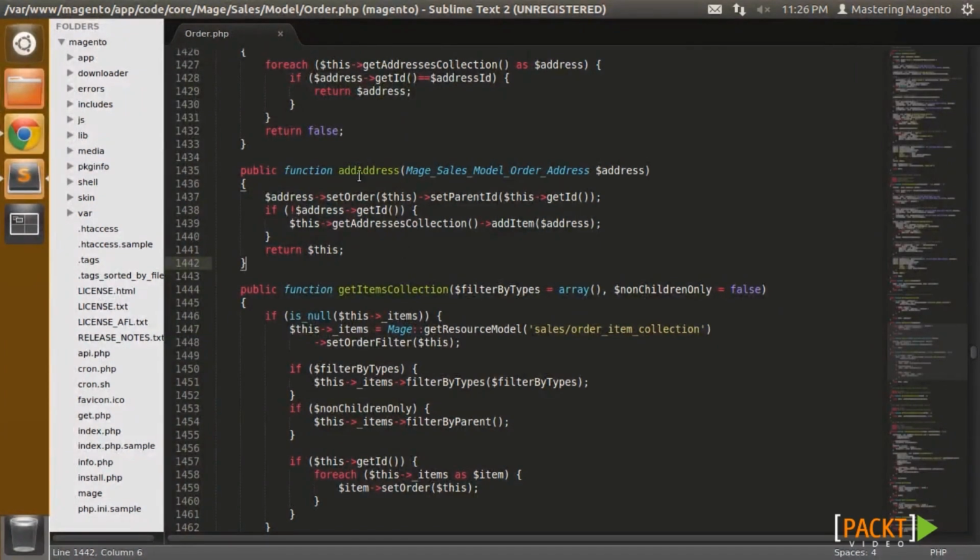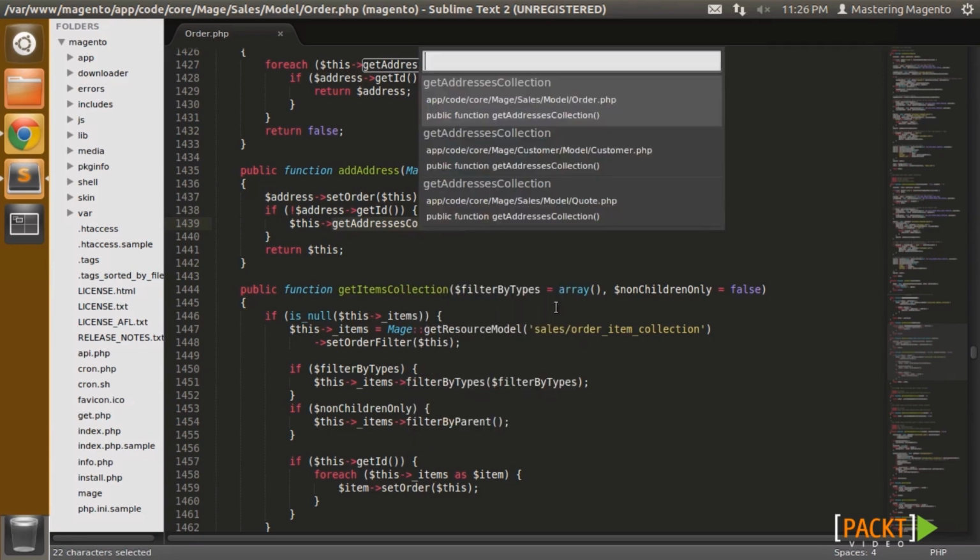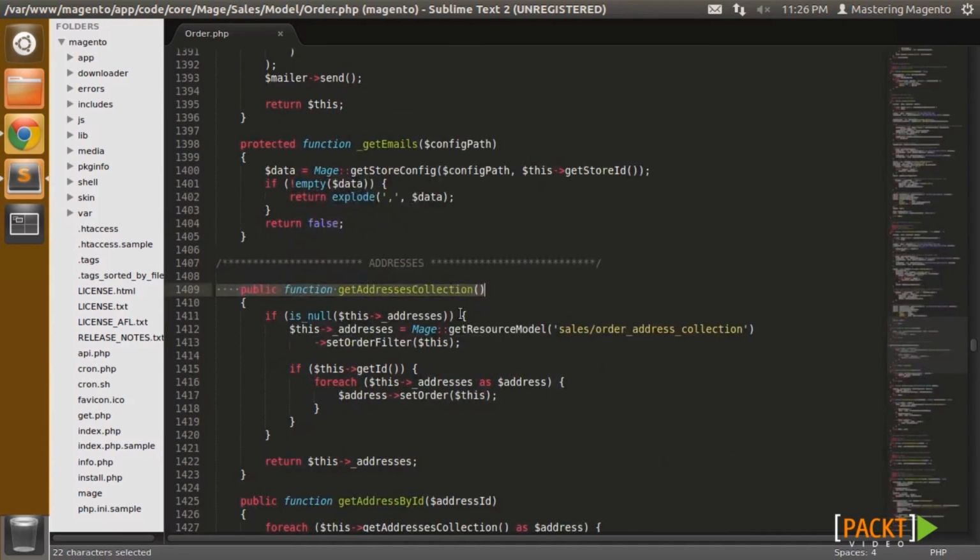At this point, I can now highlight pretty much any snippet of text, and then right-click it, and select Navigate to Definition. If there's multiple definitions for this snippet of text, Sublime will give me an option to choose one. I can see easily which components in Magento these belong to. In this case, I want to go to the first one, in the sales order, and it takes me right to the line where that function is created.